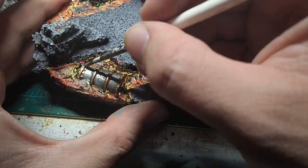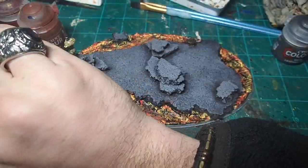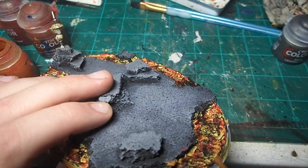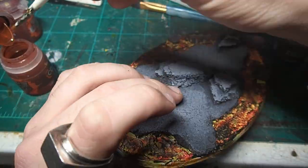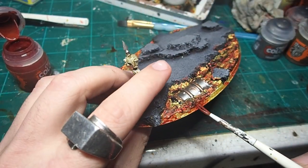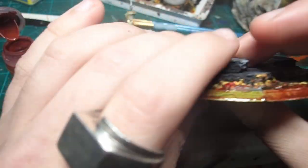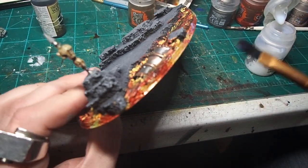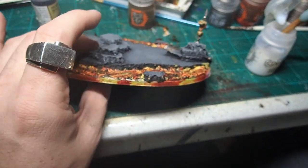I don't want to go too crazy on the base details, as I don't want them to detract from the Knight model going on this base. I came in next and painted a layer of Greysseer around the rim of the base, as we're going to continue the lava effect around the edge. I started with some Eanden Yellow Contrast Paint, putting it into some random locations to start building the core of my lava effect. Next, I came in with a little bit of Grifthound Orange to fill in any spaces not covered by the Eanden Yellow. Lastly, I finished up with some Blood Angels Red, keeping that same layering of yellow, orange, and red, but using Contrast here to help it blend together a little bit better. Finally, we're going to apply a layer of Ard Coat Varnish around the entire rim of the base — this will be important for our final step, but I'm not going to do that until I've finished the rest of the model and glued it down.